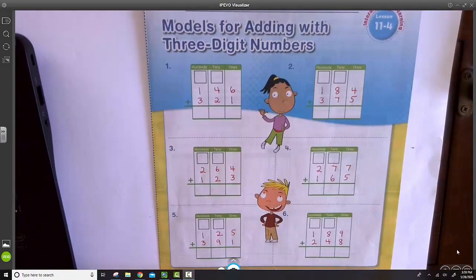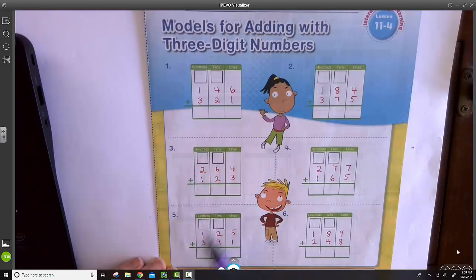We're now going to advance to the next lesson, which is 11-4, and that is adding 3-digit numbers. I know this is review for you, but let's work through the steps just to be sure that we do a logical sequencing of our work. You may stop the video and write down our addends, and then we can work through the sums together. Or you can work through the sums and then check your work when you're finished.